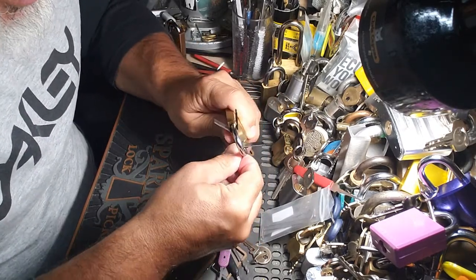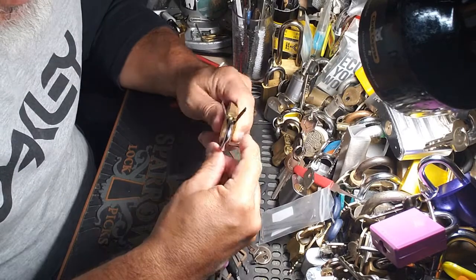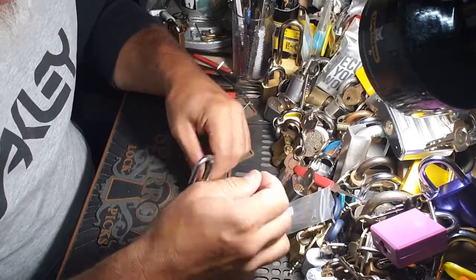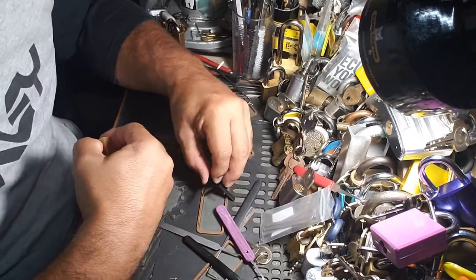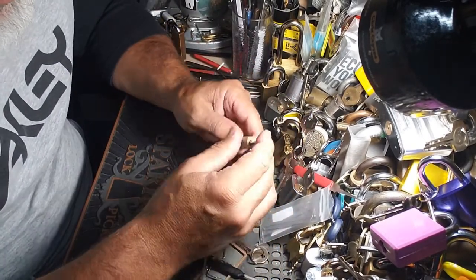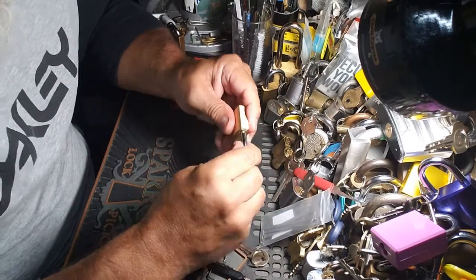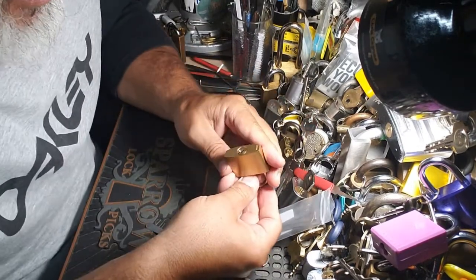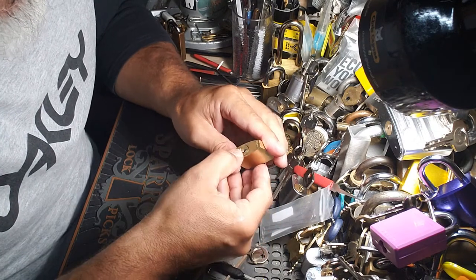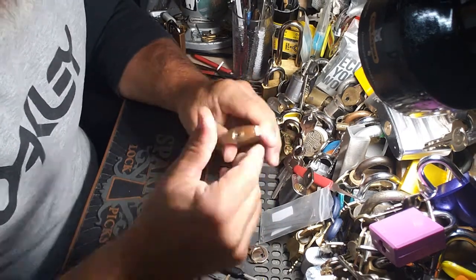Don't know if I'm going to get this one in or not. I've not tried it. Oh, there we go. So we did get that in. So that's, I don't know, 5 ways, guys, to get into these locks. Well, there may be another one.